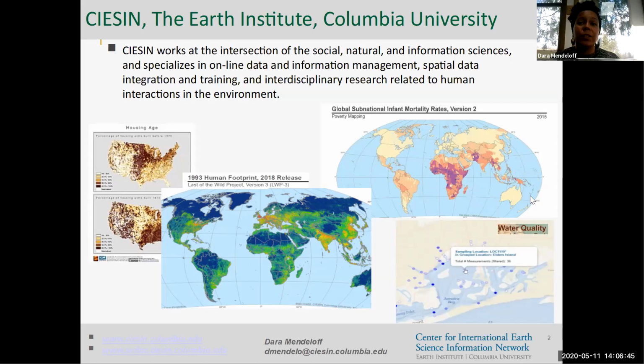I've also worked on projects looking at water quality. At the bottom right of this image, you're looking at water quality in Jamaica Bay. Often we go there for recreational purposes, and some people use it for fishing habitat. But how good is the water, and what is the trend of water conditions over time? We look at those kinds of issues.